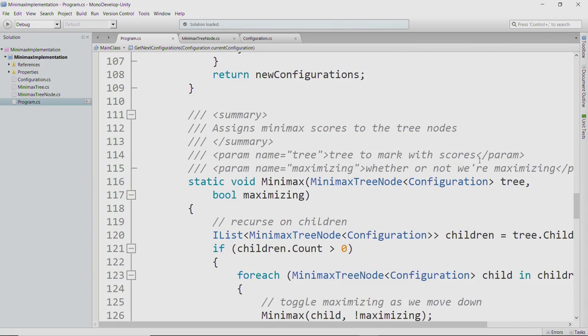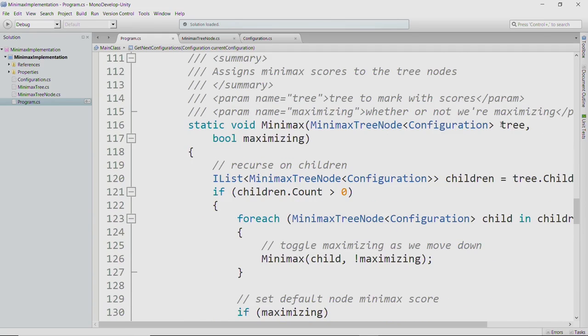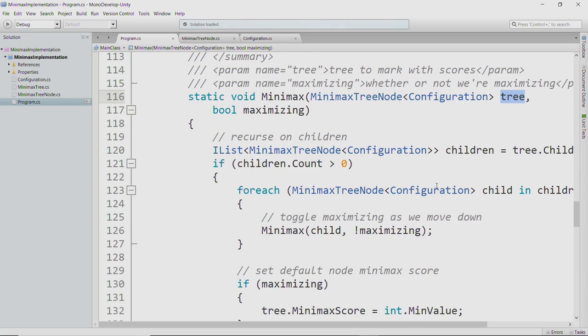Okay, so now the Minimax search stuff. We pass in a tree, which is really a node, but it's a root of a subtree that we're going to search. And we tell whether or not we're maximizing, because that will determine whether we're trying to pick the highest score of our children or the lowest score of our children. Now I get all the children from this node that I passed in.